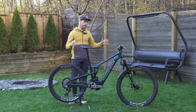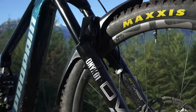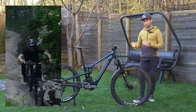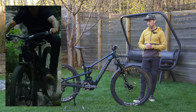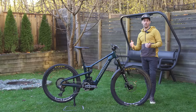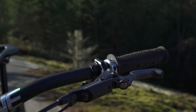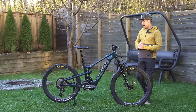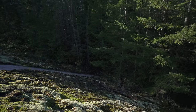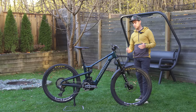Now let's chat about my own build. For front suspension I have the all-new DVO Onyx D1 with 38mm diameter stanchions — more rigid, more precise, and awesome for e-bikes because of the weight. For settings, pretty similar to my Spindrift but I run more PSI for more support. For braking — important with e-bikes since the bike is heavier and harder to slow down — I've got my Hayes Dominion A4, exactly the same setup as my other bikes: 203mm disc with sintered brake pads. I also run a Mudhugger mudguard, which in winter is absolutely key to protect your eyes and keep the bike fairly clean.